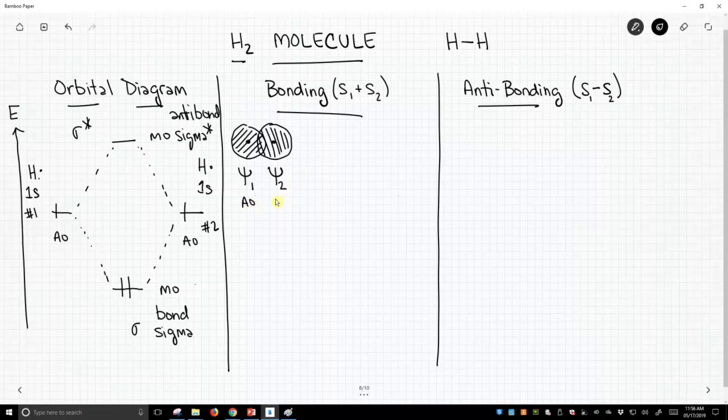So these are both atomic orbitals coming together in proximity, and we are going to mix them. When we mix them, we mathematically operate on them, and our mathematical operation is addition. We're going to add them together, and what we're going to get, there are two nuclei. Our new atomic orbital looks something like this. In the middle, we get positive overlap, and so we get more shading in the middle, and this is our new molecular orbital. It's a new psi, a new wave function from psi of 1 plus 2, and this is our sigma bonding orbital.